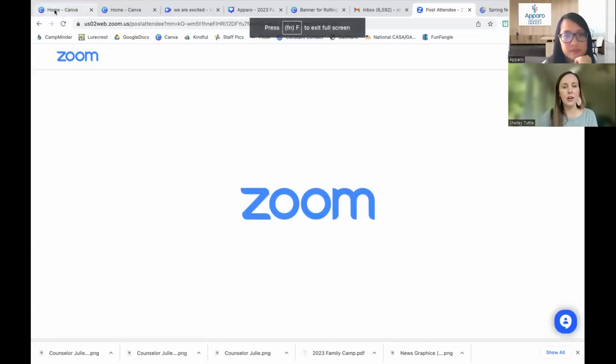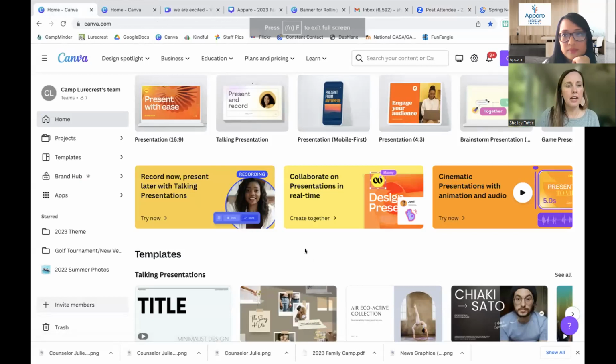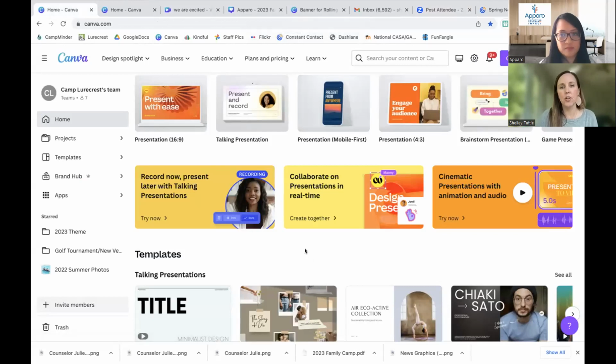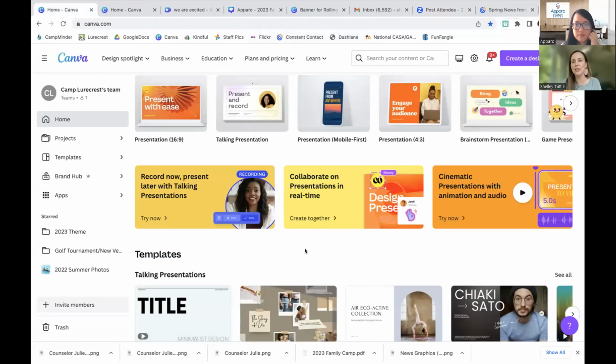And now I'm going to share my screen. Okay, so I am using my Canva account for Camp Lorecrest. I actually started it as just one for me, and so I called it Camp Lorecrest.